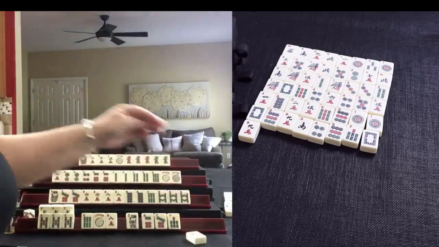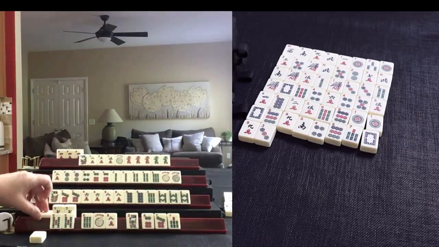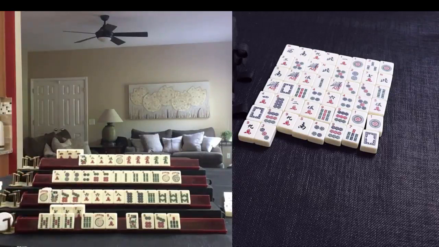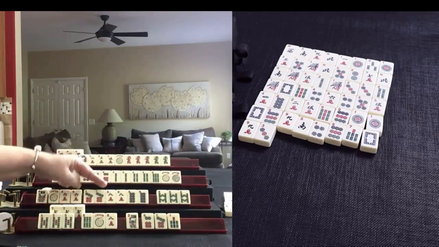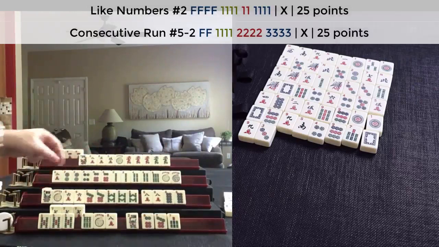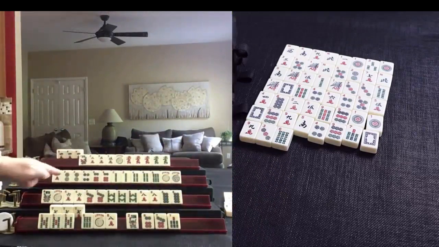Drawing. Three dot. Uh-oh. We got a joker. We have to make a choice. Really, we don't need this six. We could play 6, 7, 8 Kongs, or like numbers with eights. Let's discard six bam. We can't do anything here. I think we're playing concealed.